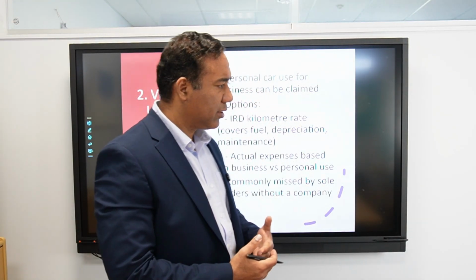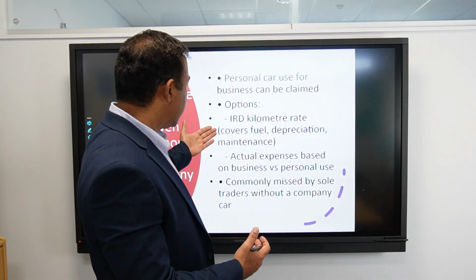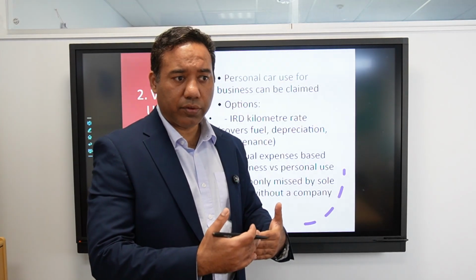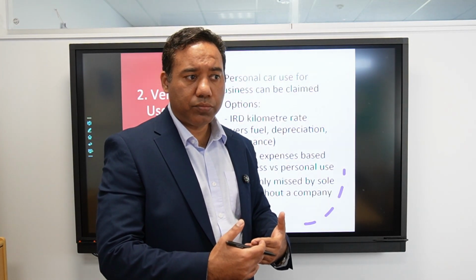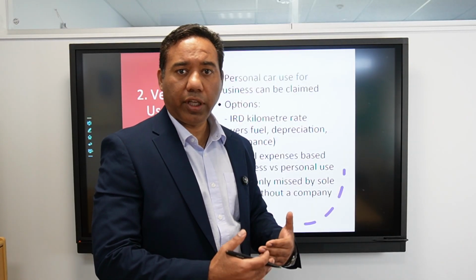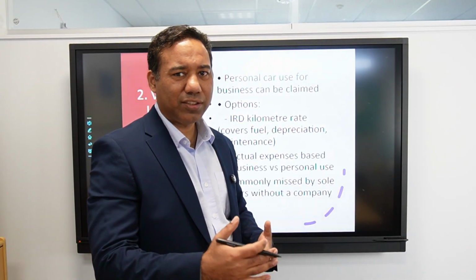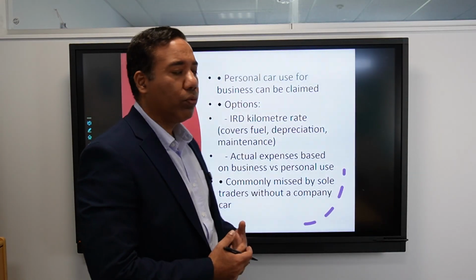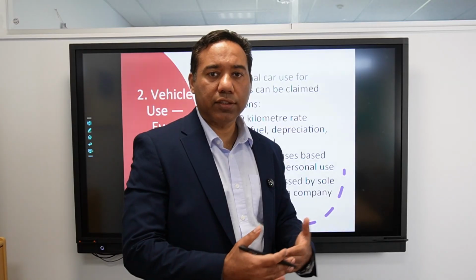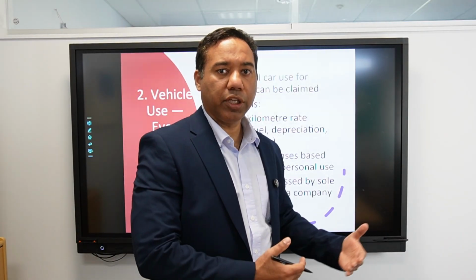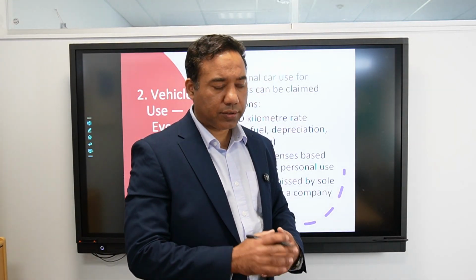That could be as simple as the IRD kilometer rate. If you have used travel, some of the expenditure done not through a business car but through a personal car, we just look at how many kilometers you have traveled and times that by a rule of thumb, 90 cents to $1, to claim it. Or go through your personal expenditure list, through your credit card and bank statement, and see if there is any portion that we have missed this year. And if we have, manually bring those adjustments into the business.